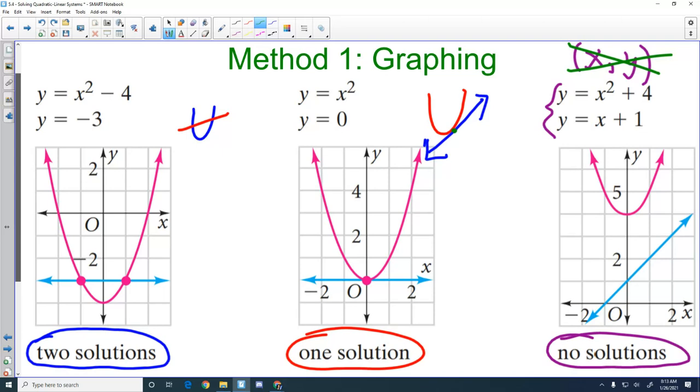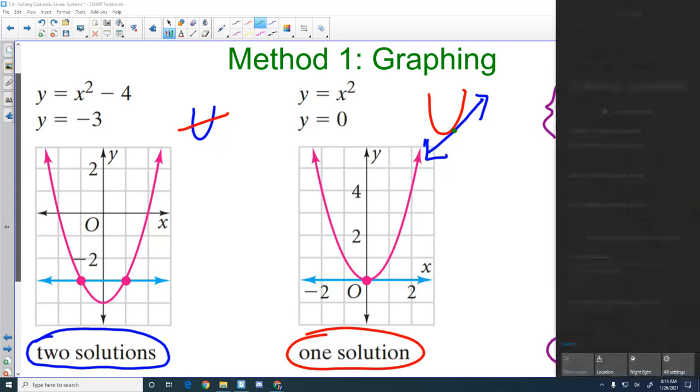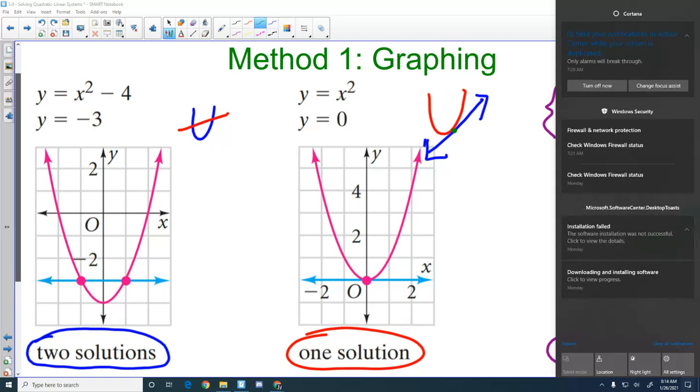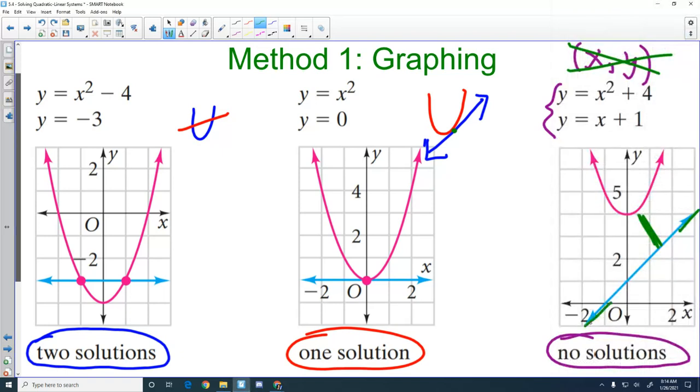And the reason being is if you look at the graph, it's a nice visual representation of why there's no solution. You can just see that there's this gap in between the 2 of them. And this line is going to keep on going up, in that direction, and in the opposite direction, whereas the parabola is going to just curve up and away, and it's never going to come back down to hit that line. So these 2 both go on forever and ever, but they're always going to be apart from one another. They're never going to meet up. And so because of that, there's no solution to this system of equations.